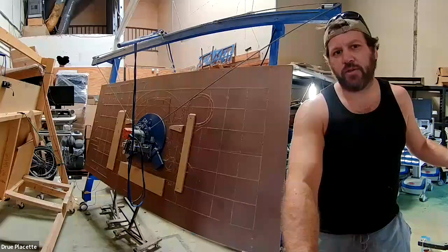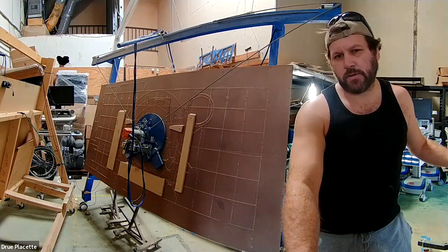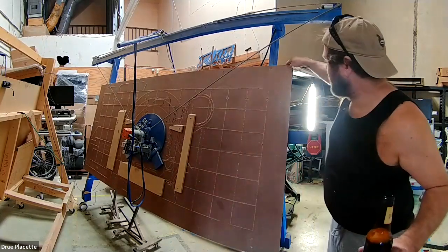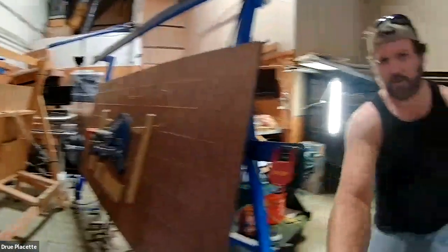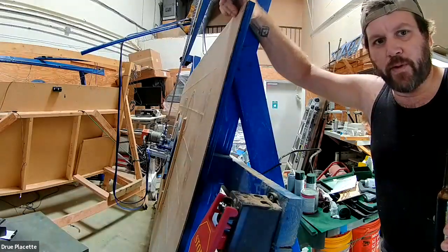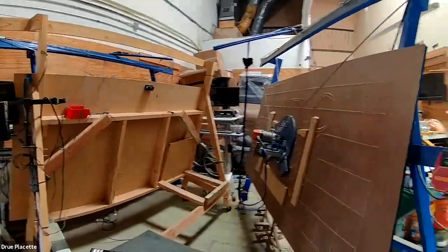Once you get calibration down too, like I've screwed up a couple of times with things, I've had to recalibrate. So getting the calibration down is really good anyways, because every now and then, or if you want to change things around, it's good to have the calibration down. I use some of this cheap backboard, like the whiteboard, the shower backer board. I put it on top of the board, and you can actually set up jigs later on once you get your calibration down. It's basically like a thin wasteboard, but we had it carved with a little pattern in it, so it makes it really easy to jig things.